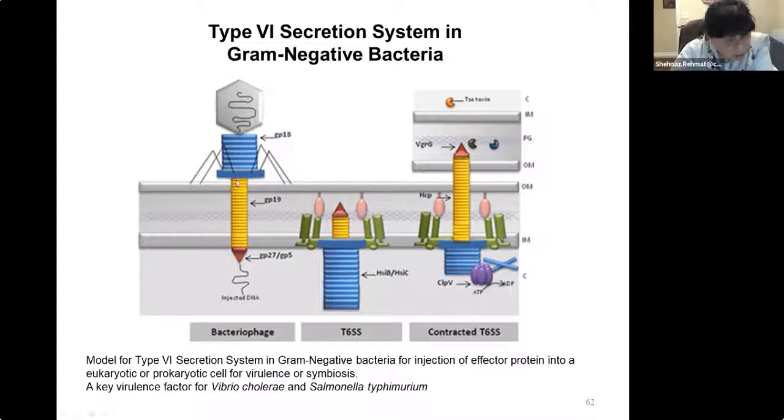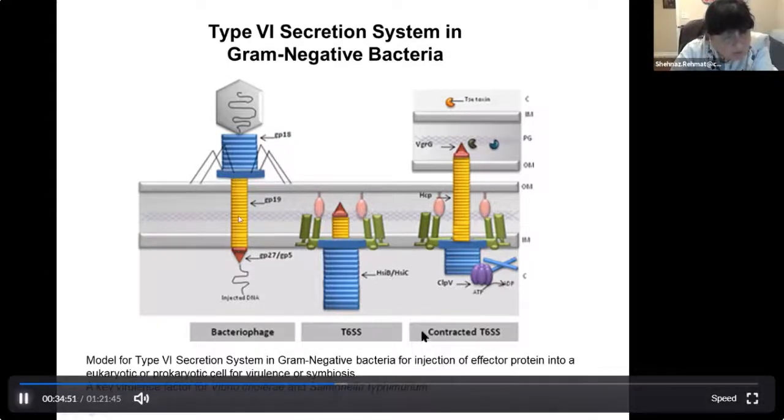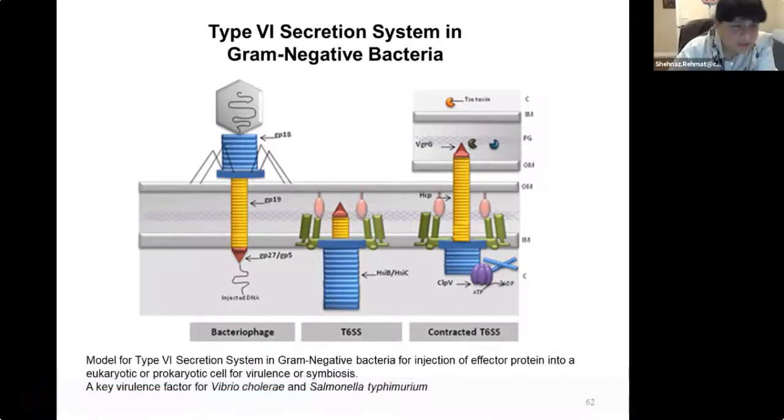So when it contracts, it actually allows the core to be driven through the whole cell wall of bacteria. Remember, bacteriophages have a challenge when they have to get through the rigid cell wall of a gram positive or gram negative, whichever. They can't go all the way in by themselves. What they have to do is to drive the core of the tail into the cell wall, and then they inject the DNA into the host cell.